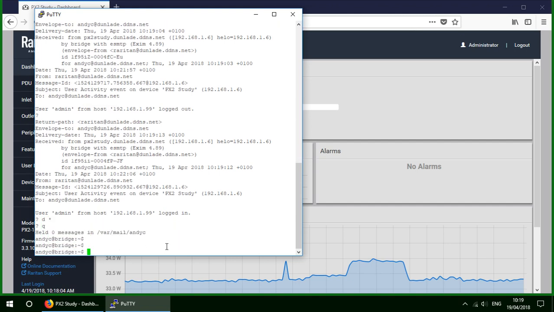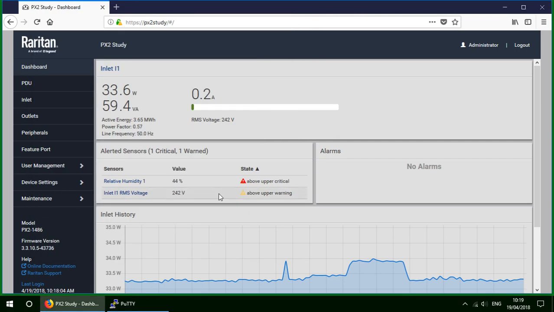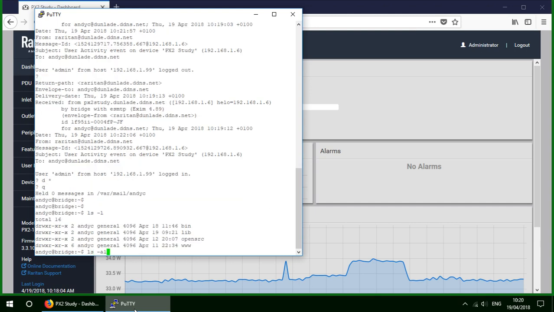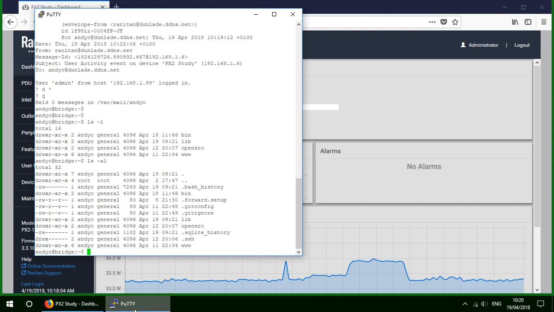So that's great, we've got the PDU sending emails, but nobody really wants to go into this thing and be looking at command line messages from on a Unix system. The whole reason for sending it to this Unix system, though, was because there's a very neat way where you can get the Unix system to handle your email automatically, and it does that by use of a forward file. So I've got one ready here, which I'll just put into place.